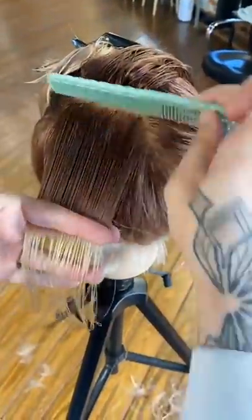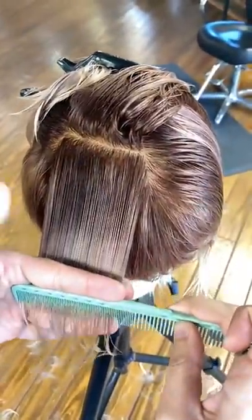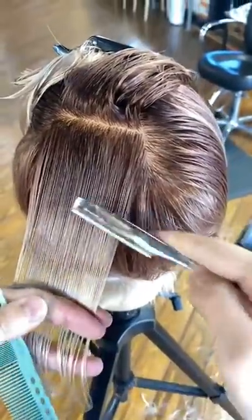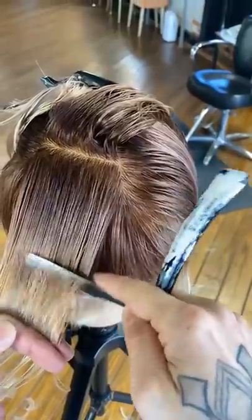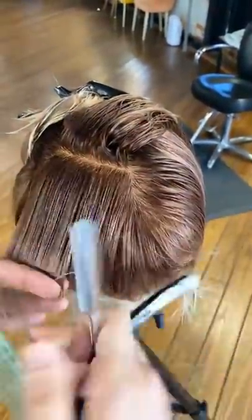So again, now we're gonna keep on connecting. This is a stationary guide. For the first time of this haircut, we've got a stationary guide. Pulling this out, I'm looking for where is my guide. It's basically right below there. And we're going to skim, so we're removing weight and length at the same time, short to long, short to long, short to long. Light pressure right off the top.